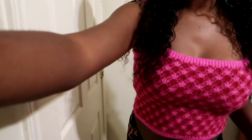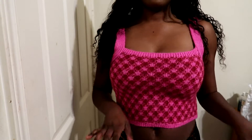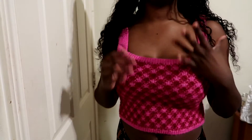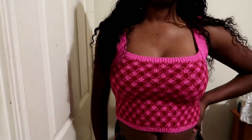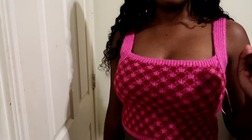So this right here is the next top and it's super cute — it's pink, y'all know I love pink. I'm going to dim the camera down. This is what it looks like right here, very very cute. That's what it looks like in the back. I'm trying to figure out what I'm going to style with this top. I really really love this top, I really do.